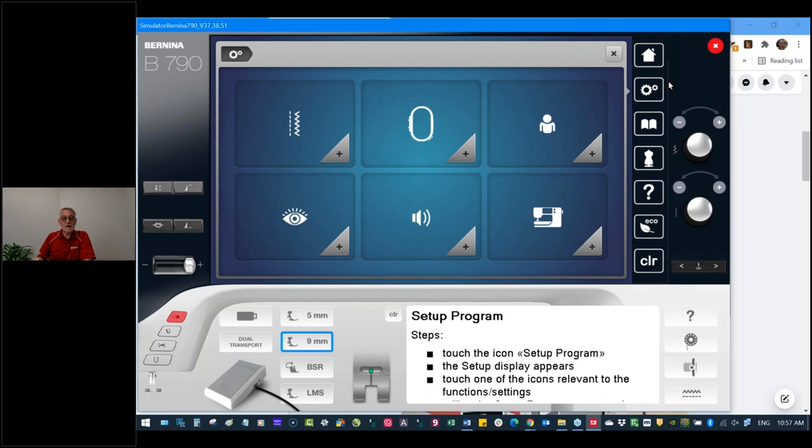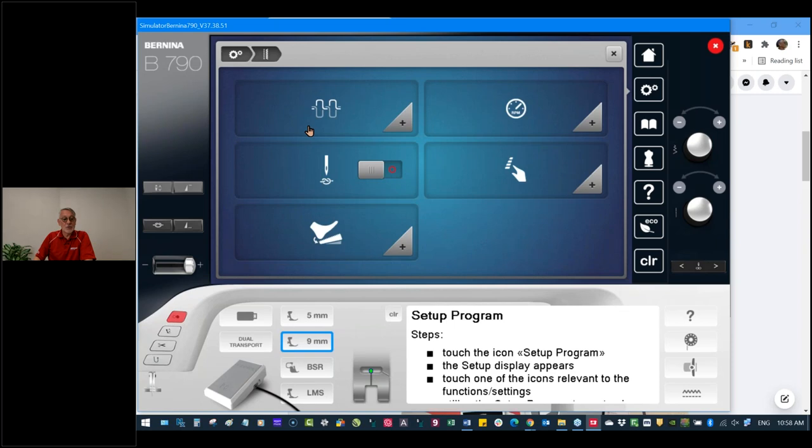This is in your manual. If you search for hover, and I mentioned earlier, if you can download the simulator for your machine, please do so. When you're on the support tab for the product page for your machine, look for the owner's manual. It's a PDF. The paper manual is beautiful, but I don't even know where mine is because I use the PDF version of the manual because I can search on that. So if you open the PDF and you say search, then you can search for hover, for instance, and it will give you the instances where it comes in. So that is something you use on the sewing side.